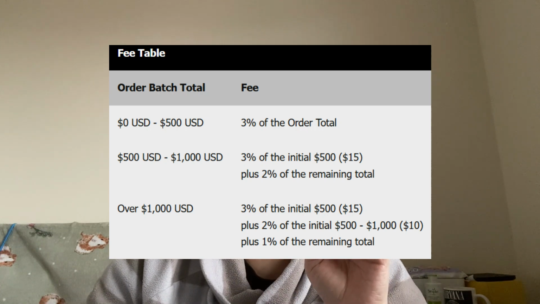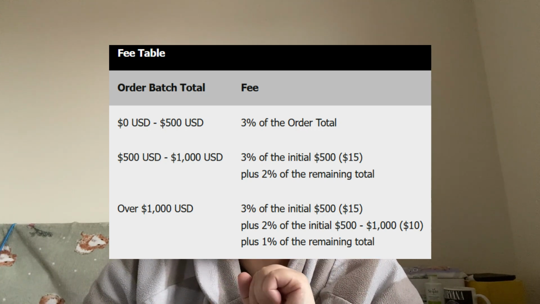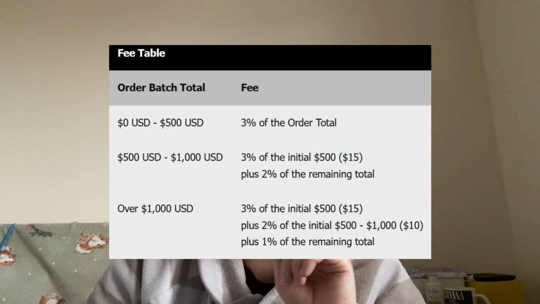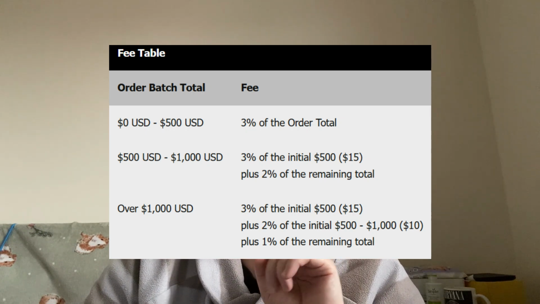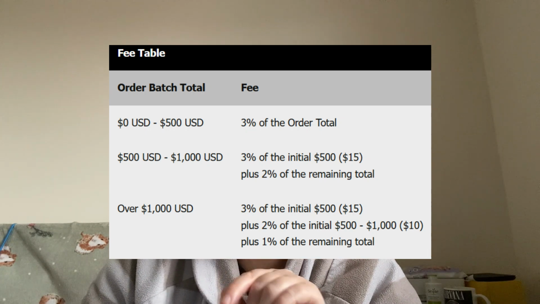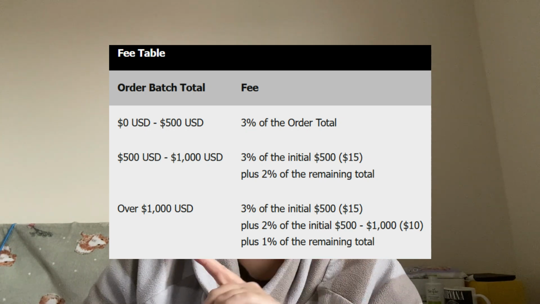And if you sell anything over $1,000, it's 3% of that initial 500, which is $15, 2% of the 500 to 1,000, which is $10, and then 1% of the remaining total. To be fair, much better than eBay in terms of fees.